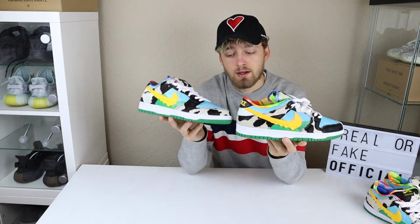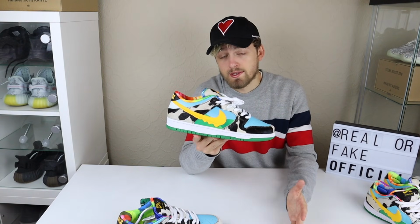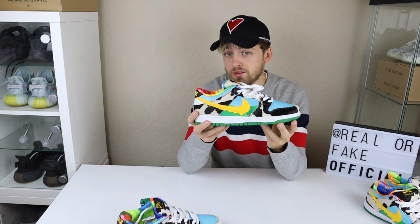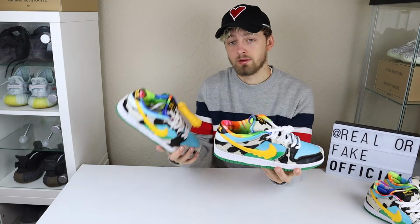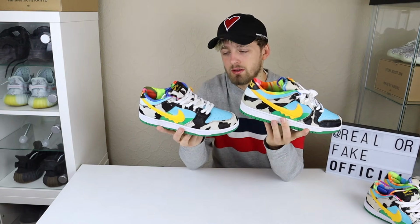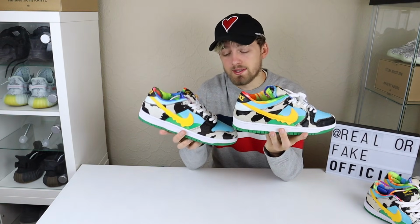So this was just a short comparison, and as you can tell it was an incredibly short comparison because there's little to no difference between a real and fake pair, and that is quite scary. They're almost identical, so if you're trying to buy an authentic pair, please be careful, and please only buy from a reliable source or an actual retail store. They're going for a lot of money. I think the price is up here, so please be careful when trying to buy an authentic one because you could easily get scammed. And even from a distance, there's little to no difference here, and because the pattern changes all over the cow print, this would be very hard indeed.